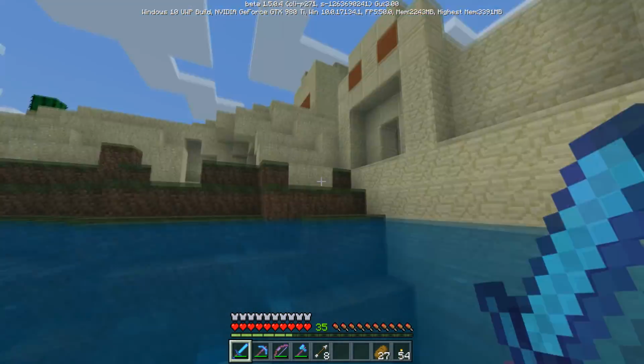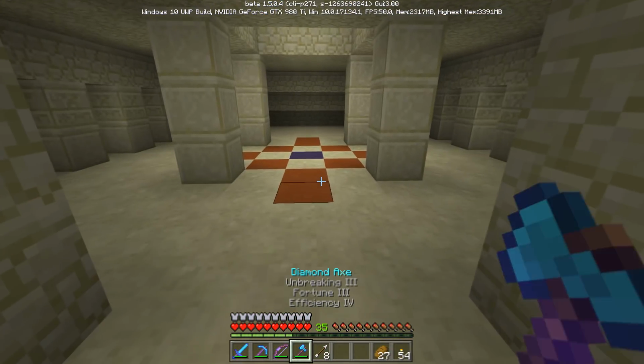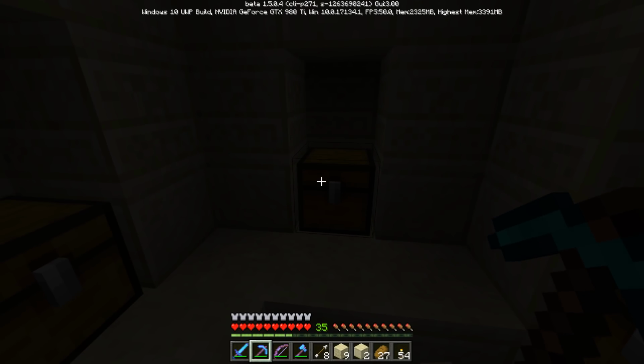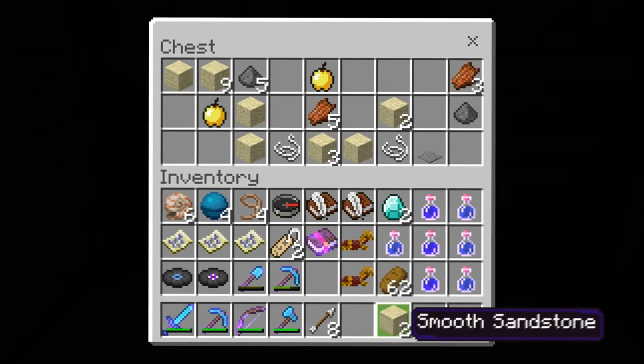Let's check it out. I found this here, what do you call it? It's a desert temple, and I want to see what all is inside. Nothing. All right. How about the second chest? Okay, another... Oh, geez, I'm running out of room here. I'm very much running out of room.